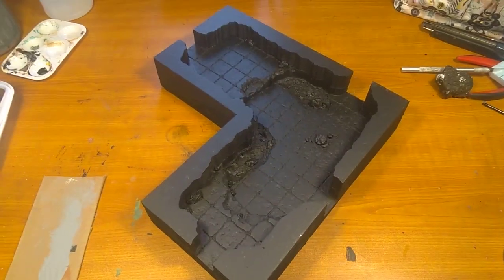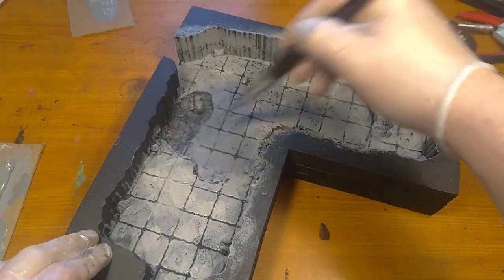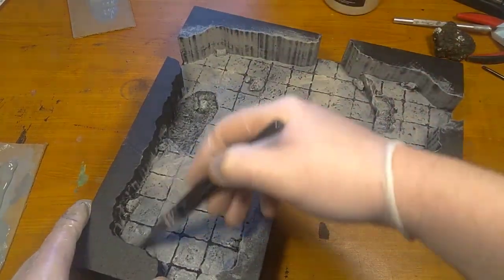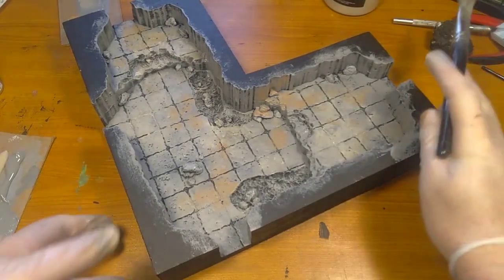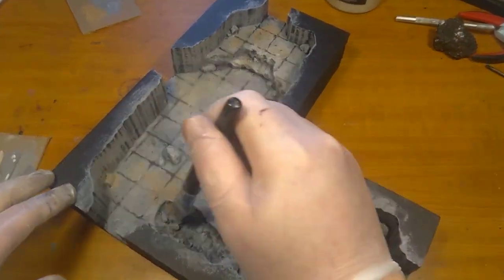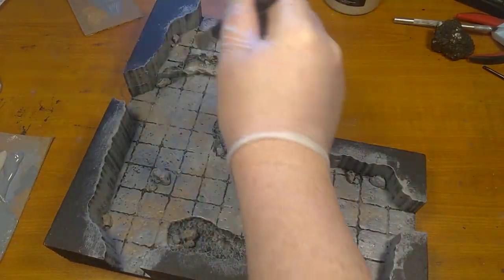It looks really excellent after it dries. In the next step I apply a couple different shades of gray to the dungeon — one is a warmer French gray and the other is a medium cooler gray. This will give some variation and realism to the stone. I also wanted a little more variation so I opted for a beige color as well and just dabbed it randomly on, making sure not to go overboard as I wanted the room to have a more gray overtone.